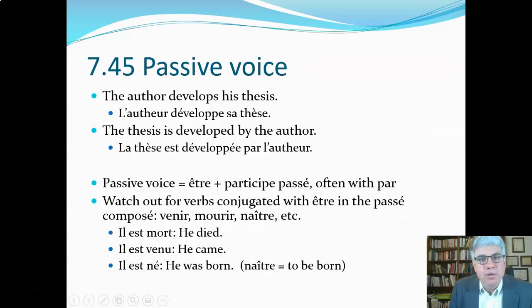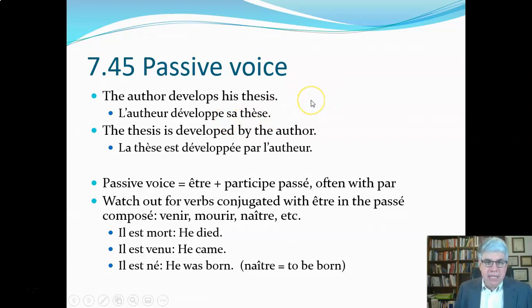Now what we're going to do is we're going to look at the passive voice. So let's start off with an active voice sentence. That's the regular subject, verb, predicate. The author develops his thesis. Standard sentence. And in French, that's going to be l'auteur développe sa thèse. So same word order, subject, verb, direct object.